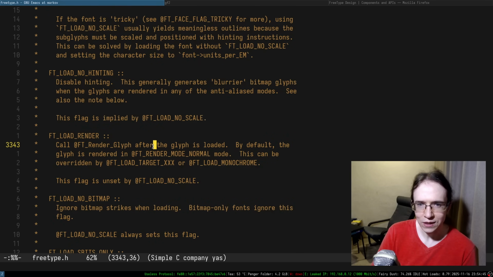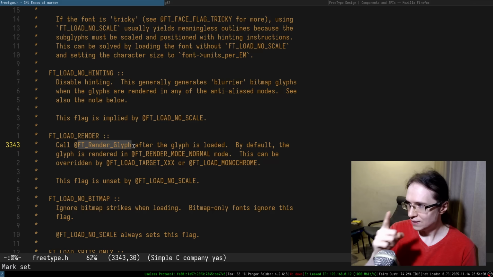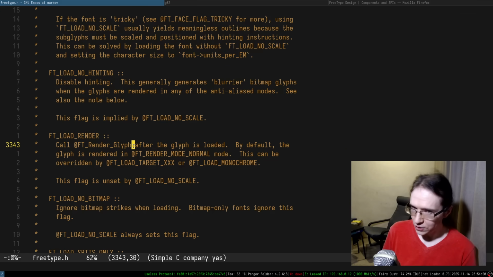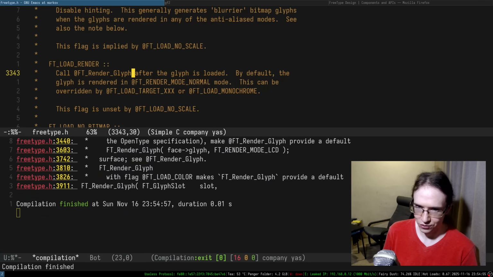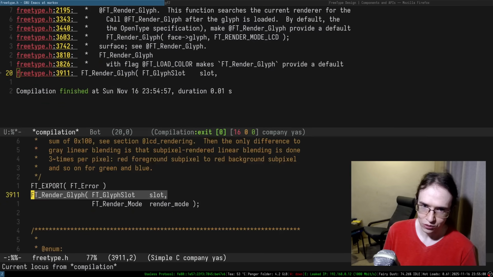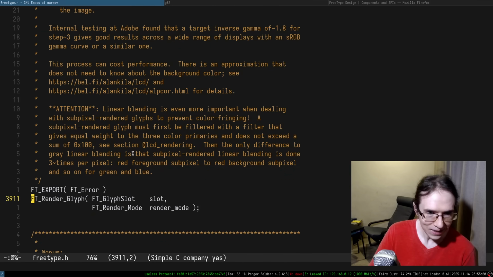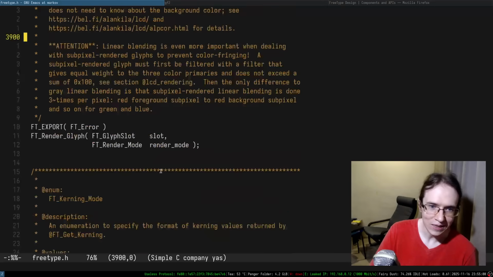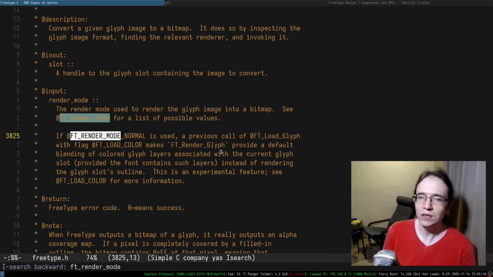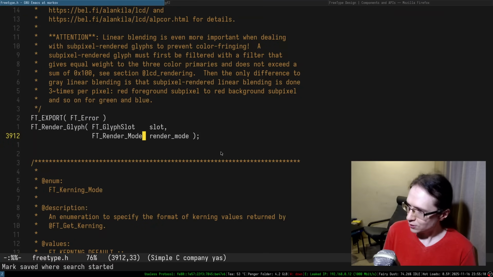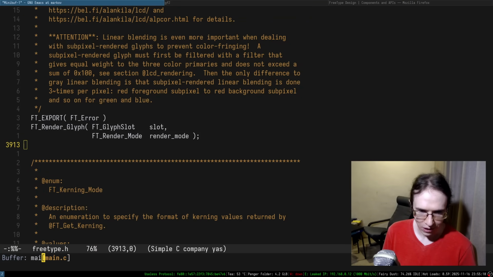After render glyph. So there is a function called render glyph. Can we call it ourselves? Can we call it ourselves? Yes. So it's a glyph slot. Okay. And also render mode. Render mode normal. Okay. So we're getting somewhere.